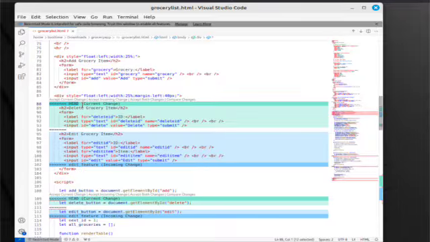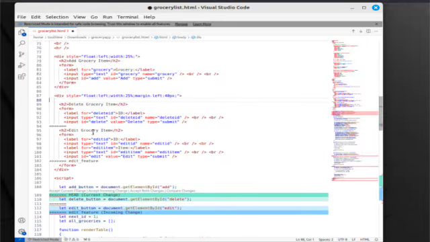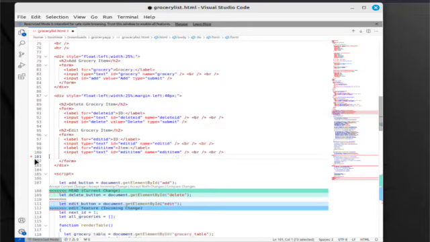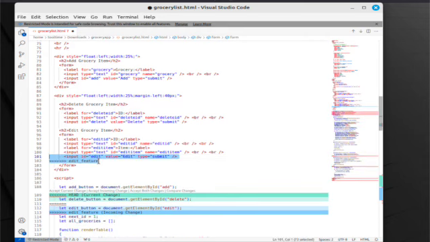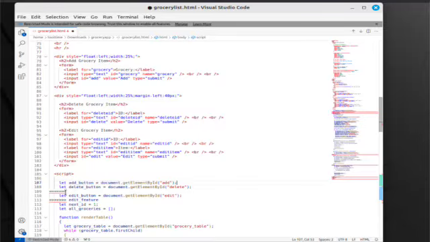Oops. Delete. Oh, the color's throwing me off. Let's get rid of that. Maybe these brackets. Oh, we deleted too much there. Control Z. Boom. Looks good. Let's delete you. Get out of here.